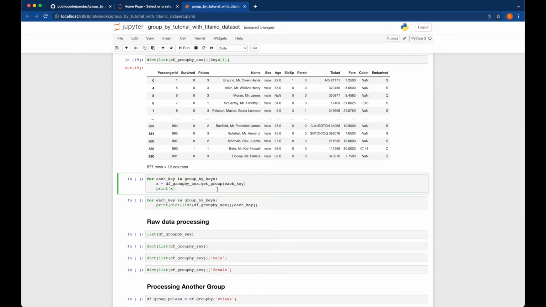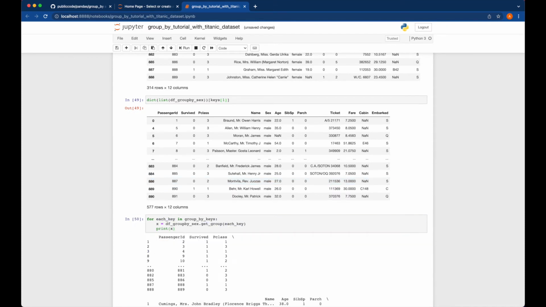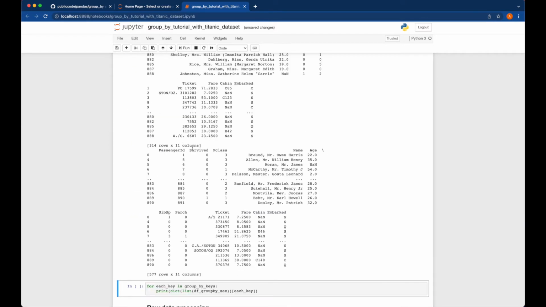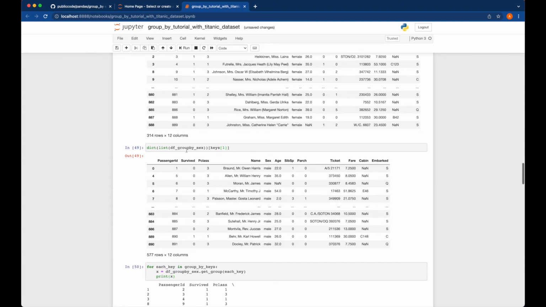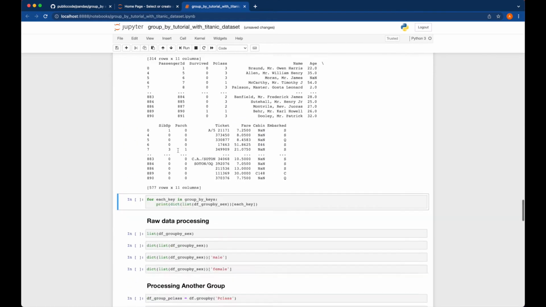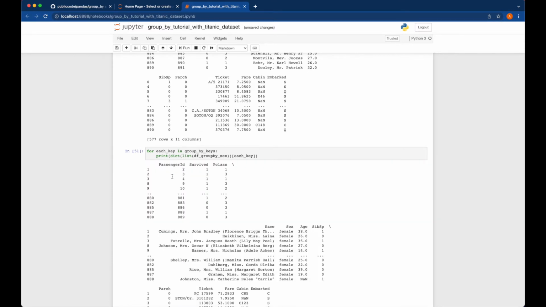Here is another way you could use these keys. You are iterating over them, and when you iterate you can use the get group method and then pass the key, and this is the way you are getting the group. The result of this call is not a data frame designed this way, but you are getting the exact same information. Similar to that, if you are using it here, the result is still the same.